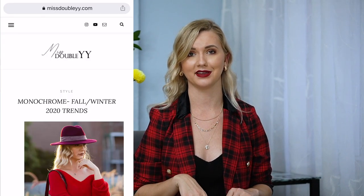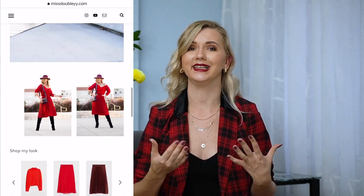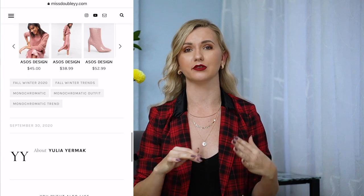Way how you can create your perfect outfit, and this one is another easy one and another one that I really really like. Create a monochromatic look. Monochromatic look, it's definitely a trend, and I wrote a post about this trend if you want to check it out, but it's also a really easy way to create an outfit that will always look really elevated, really elegant and sophisticated. You just need to know how to mix different textures to create just the perfect outfit.